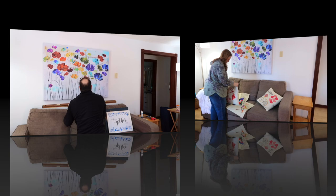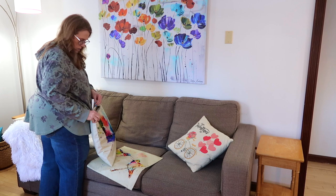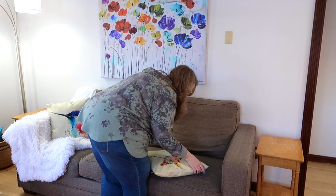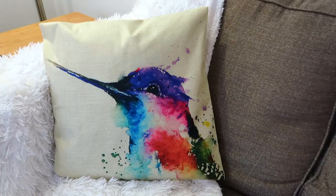And then, as always, I love to get new pillowcases from Amazon instead of buying throw pillows. So I'm getting my pillowcases put on, and I chose these beautiful birds. I'm going to pack away the Valentine covers, and we'll bring those back out next year. And I'm just loving getting to change things completely up seasonally, and it helps me not to get bored, and everything always seems fresh.